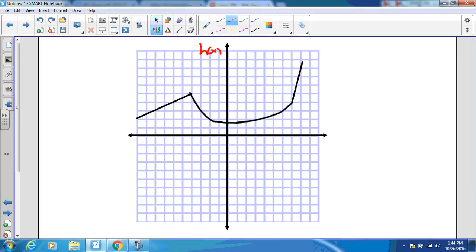This is the graph of h of x, and now they ask for derivatives from left to right at -4, 0, or was it 2? 2. And then again over here at 6, which I accidentally drew to 7. So get this guy there. So this is a matter of just reading slopes.